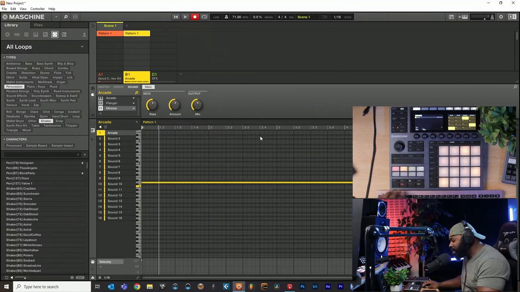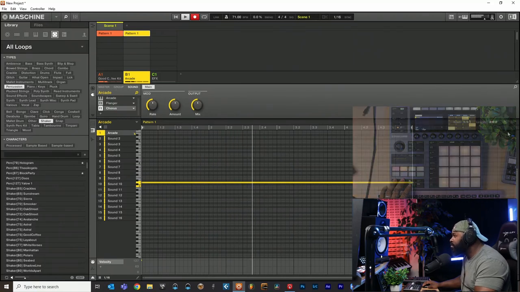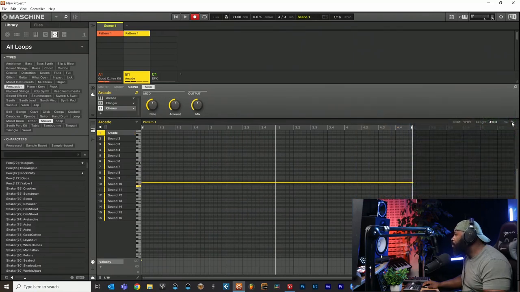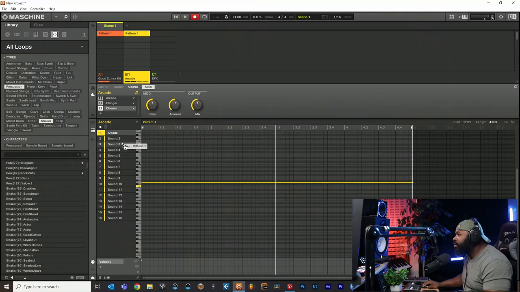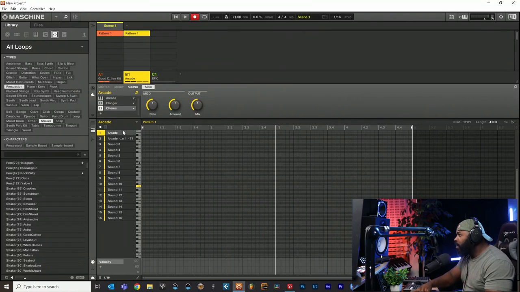So now that I got these plugins loaded, let's play it back really quick. Something simple. Now let's go over here and press that little squiggly button. You got to long press it. And you just drag and drop it right back inside of here. Let's go back over here and delete that.